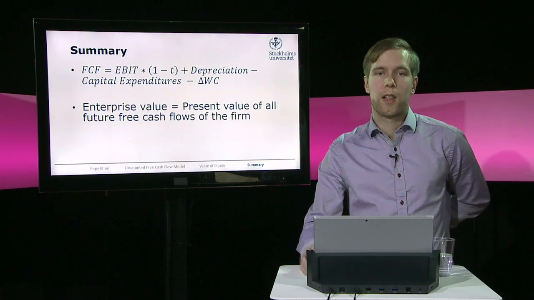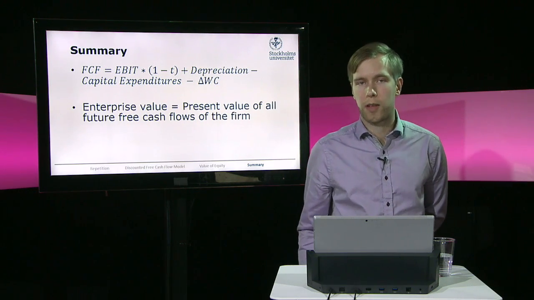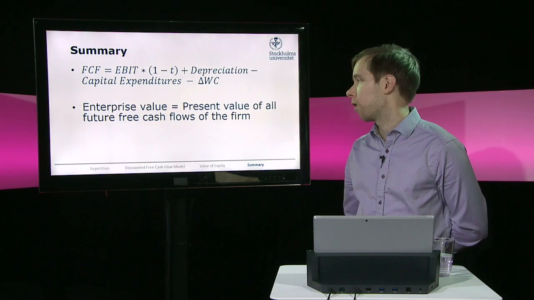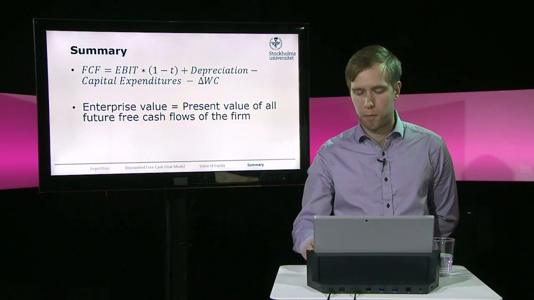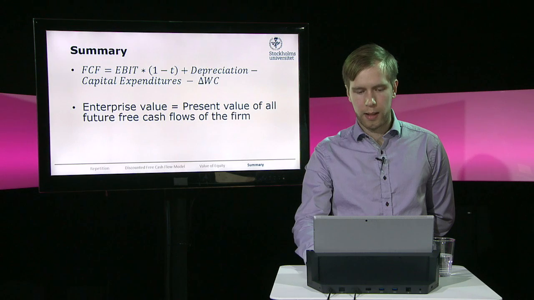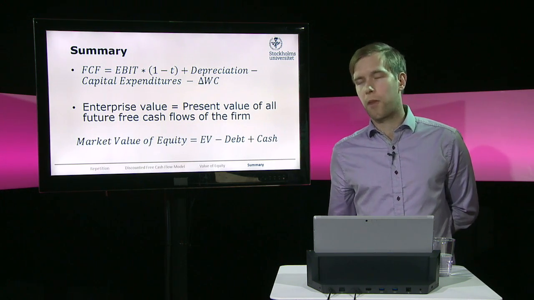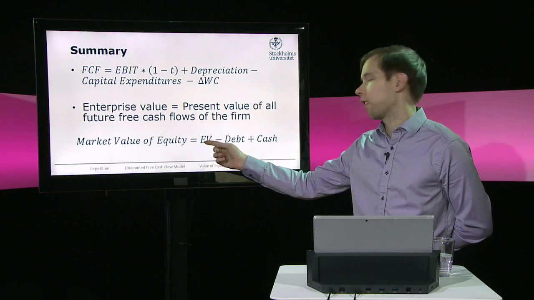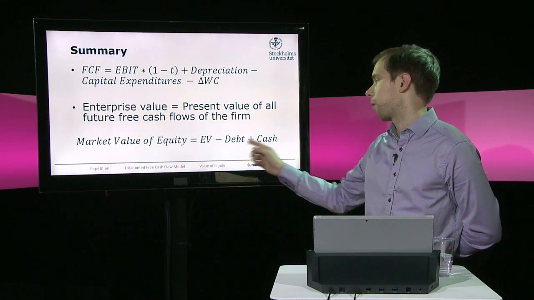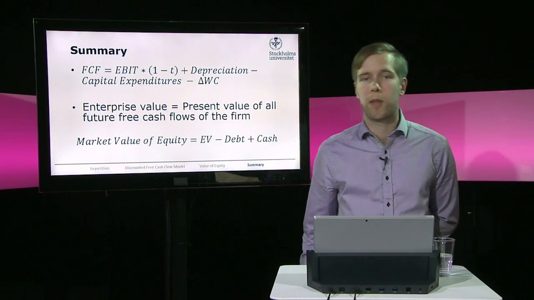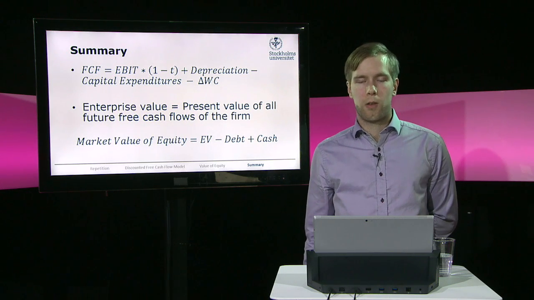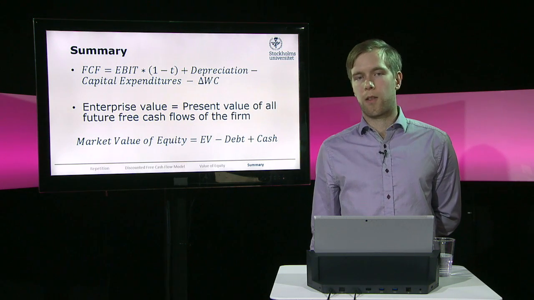And finally, today we computed the enterprise value of the firm by taking the present value of all future free cash flows to the firm. Okay, and as a final thing, we found the market value of equity by taking the enterprise value minus debt and adding back any cash that might be available. All right, so that's it for this video session. Thank you very much.